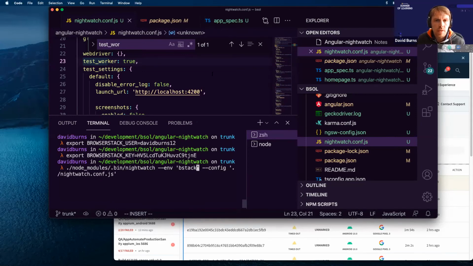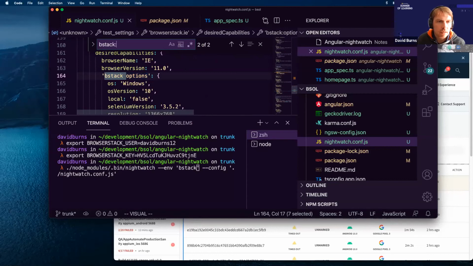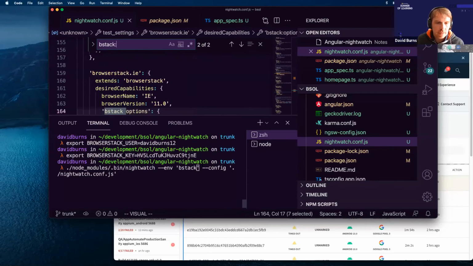So let's have a quick search. bstack.ie. BrowserStack IE. There is a much shorter command, but I always mistype it because it's long. That's why I've copied it here.